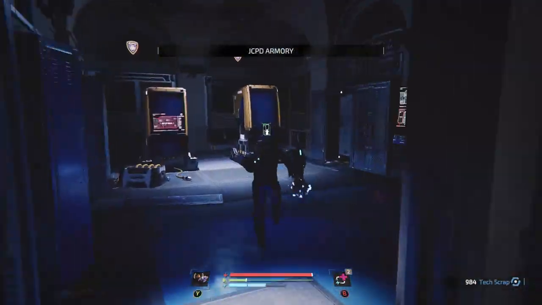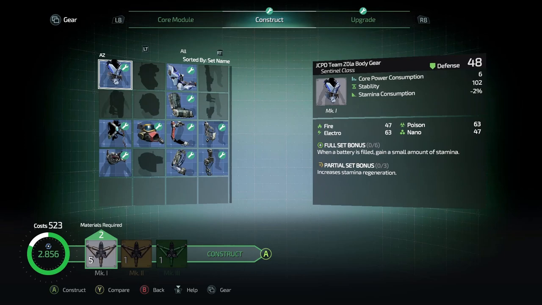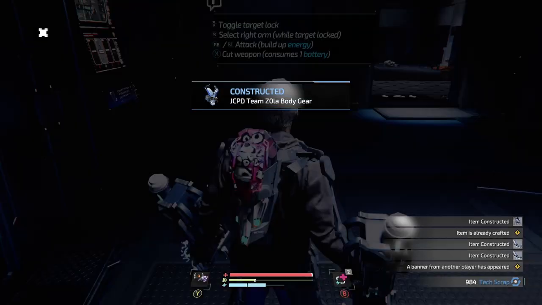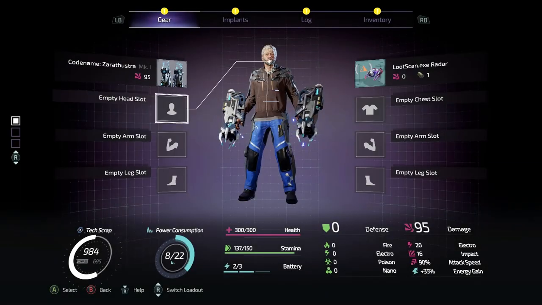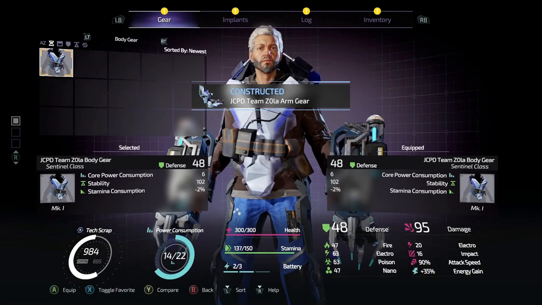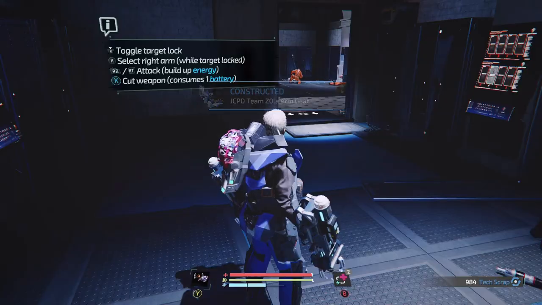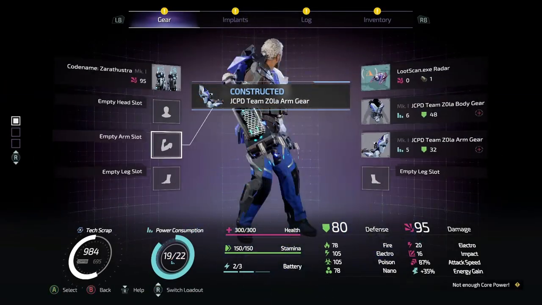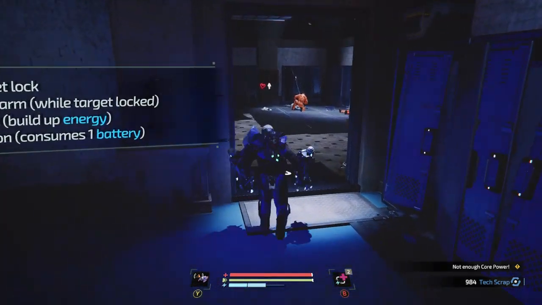We'll go back over to the med bay here. We'll craft those. And might as well equip the chest. Looks like we can equip some of the arms too. No, not both arms yet.